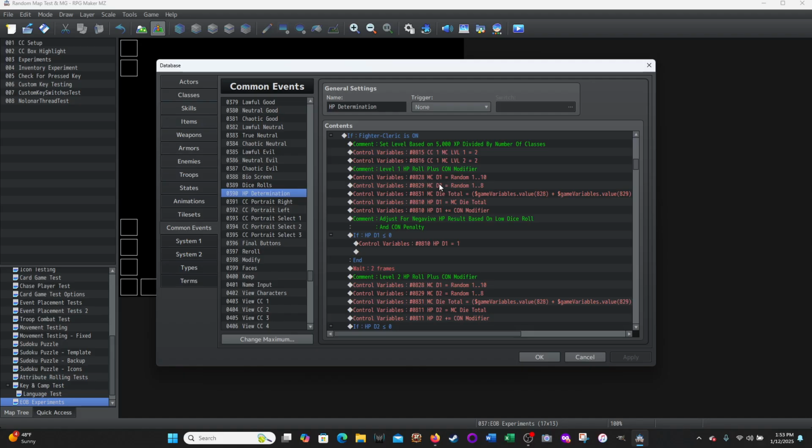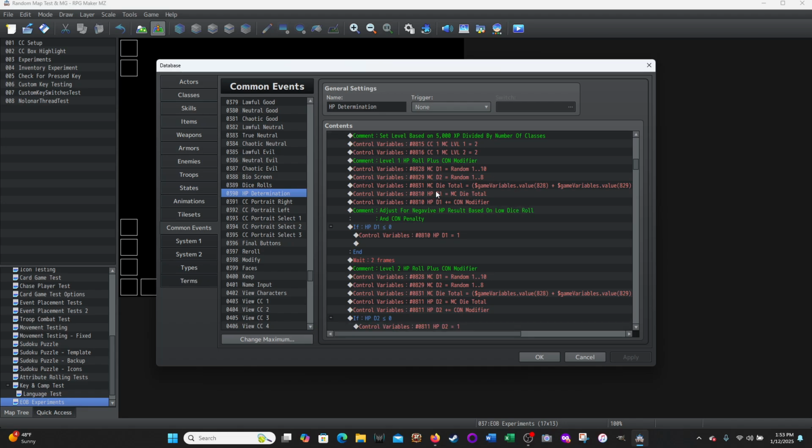It's perfectly fine. So multiclass die 1 is set to random 1 to 10 because it's a fighter, and MC die 2 is set to 1 to 8 because it's a cleric. No different than what we did before, but we're doing two classes. Then we have an MC die total, a different variable, 831.